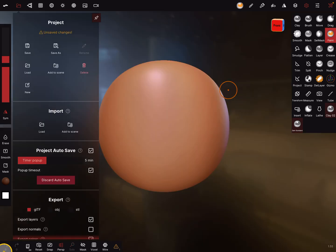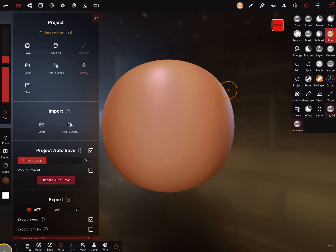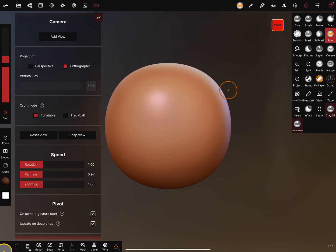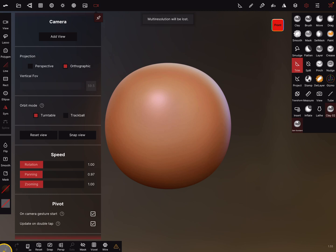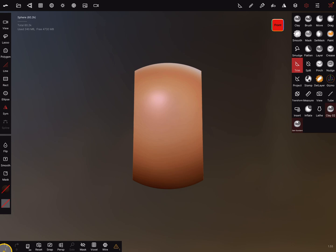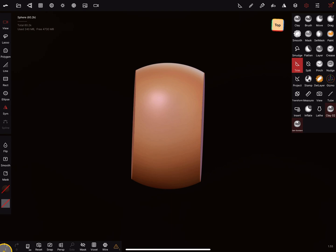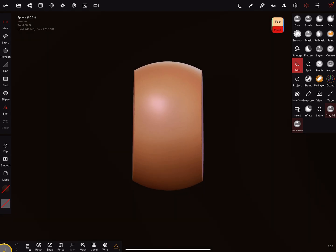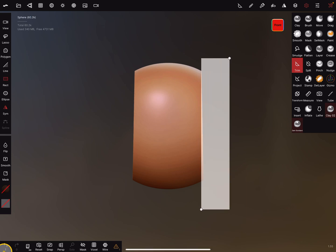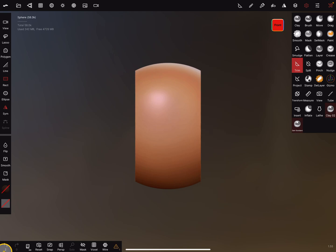So we'll do new, let's use the default that pops up. Let's go to camera, we'll hit it into orthographic mode. First thing I like to do is a trim, and we'll just trim it down. Actually, you know what? Let's use a rectangle because I can't figure out how to get a straight line. We need to get a snap, so I'm just gonna use a rectangle here to get a cleaner result.